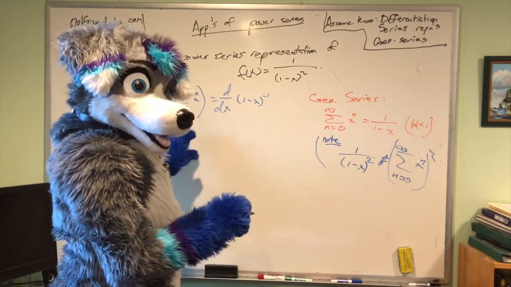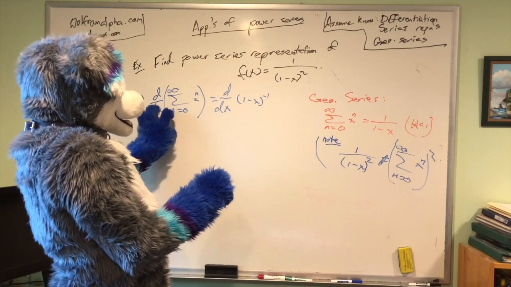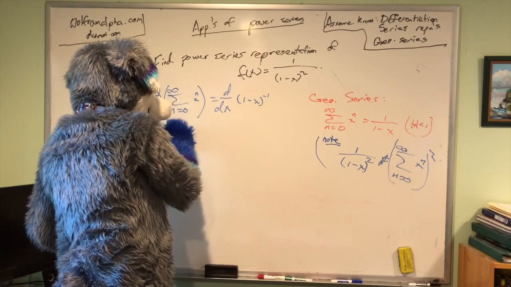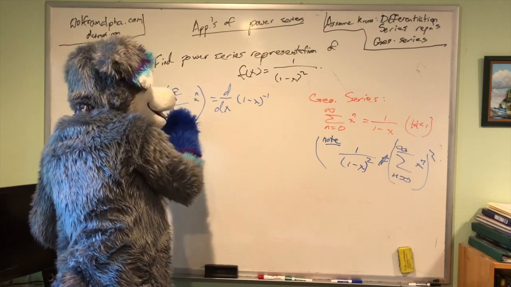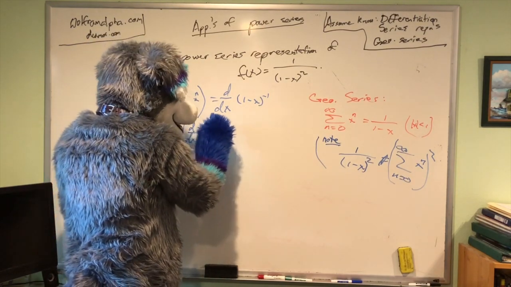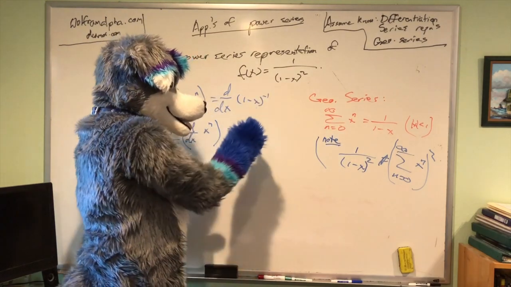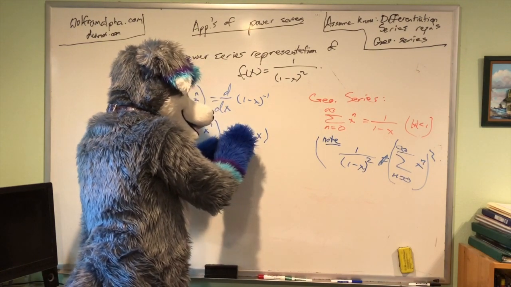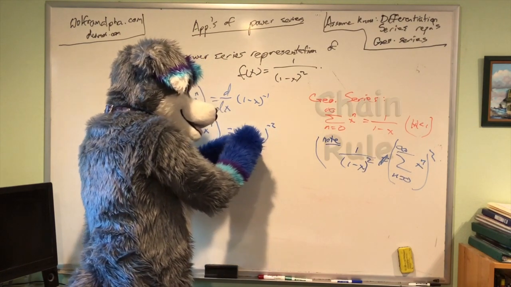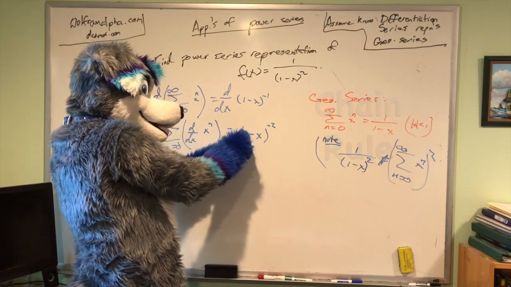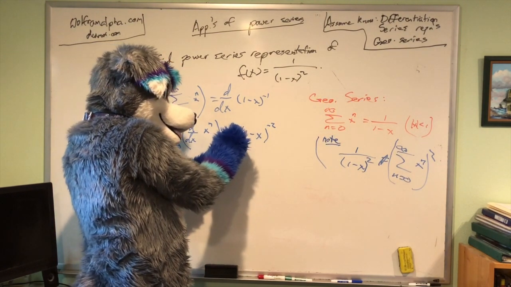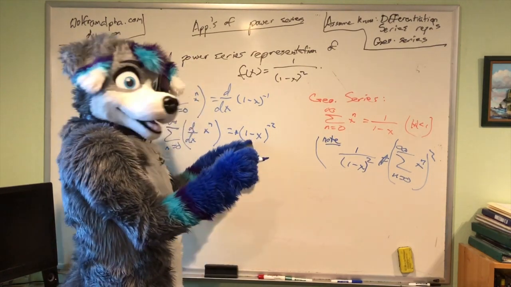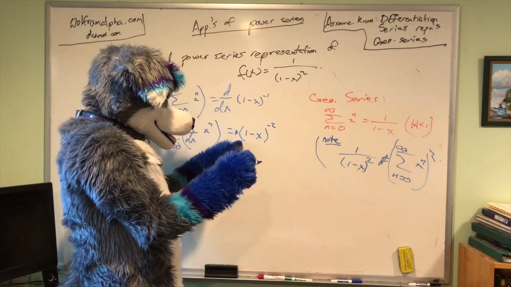One of the wonderful things about power series is you can interchange the derivative and the summation symbol. So that means we look like this. Then the derivative of 1 minus x to the negative 1 power is negative 1 times 1 minus x to the negative 2: bring down the negative and subtract 1 from the exponent. The chain rule says you multiply the whole thing by the negative 1, so this actually turns positive. Easy to miss that. So that's where that negative goes.